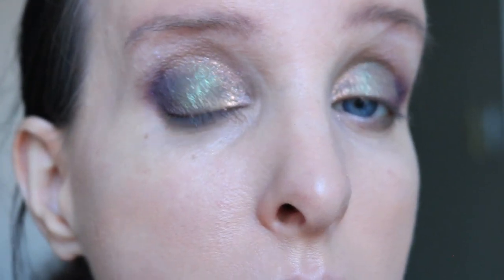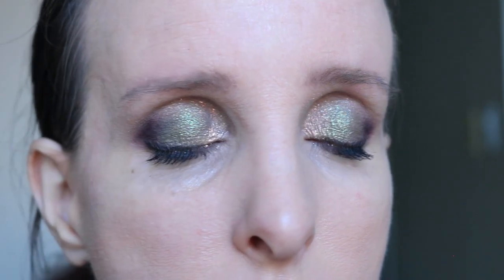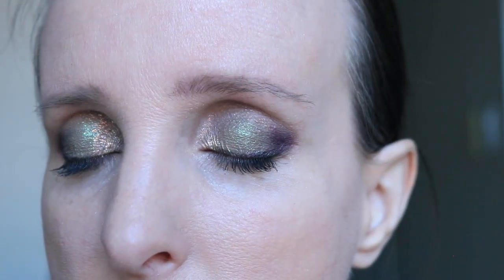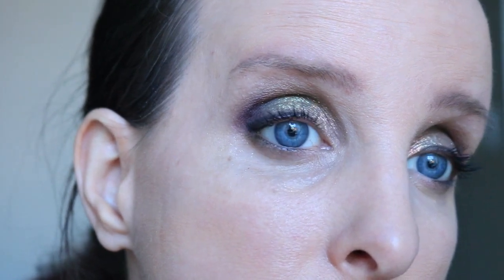And then here's just the eyeshadow on its own. And then here's it with lashes and eyeliner. And the eyeliner is Hooked on Espresso from Milani, and then L'Oreal Lash Paradise is the mascara that I'm wearing. I really enjoyed how this looked. Again, I feel like the camera just did not really do this justice. In person, this was just a really wow type look. Yeah, I really, really like how this came together.